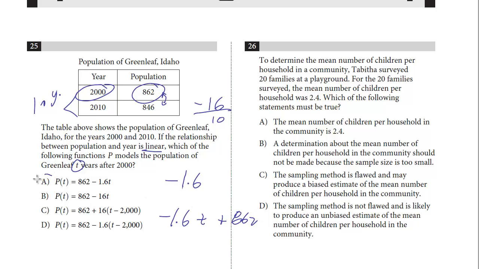And we look at the choices, it is A, right? Here's the fixed amount, the y-intercept. There's the negative slope, 1.6 times the number of years.